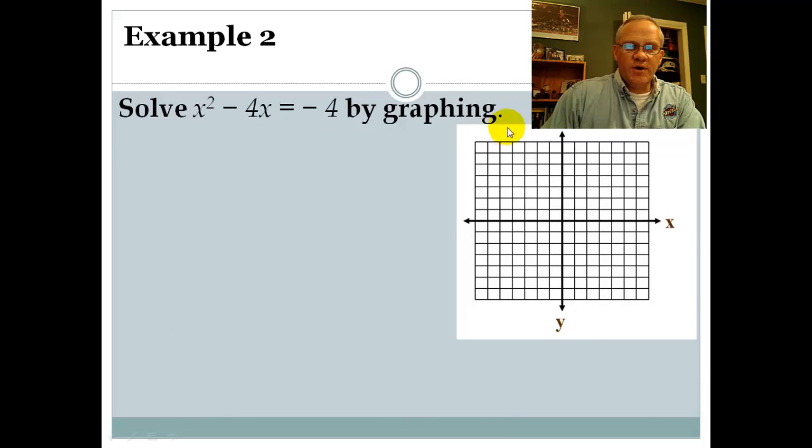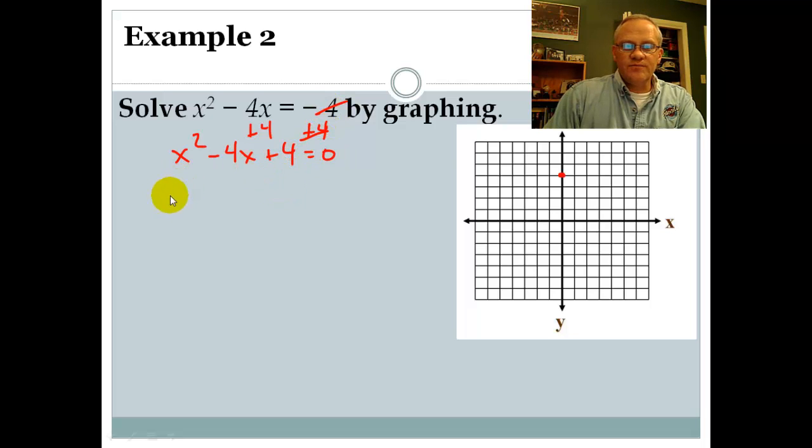Do the same thing. But if you notice here, not like it's a big deal, but in order to be able to tell some things here, notice this equals negative 4. And so what we might want to do here is go ahead and add 4 to get all this stuff over on the same side, because then I'll have x squared minus 4x plus 4 equals 0. And you can see then that positive 4 will be the y-intercept there. So 1, 2, 3, 4. Okay, so you might get fooled and think, oh, negative 4. Now remember, get it over with the other stuff there.